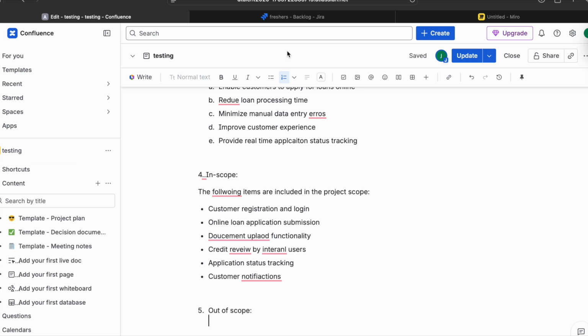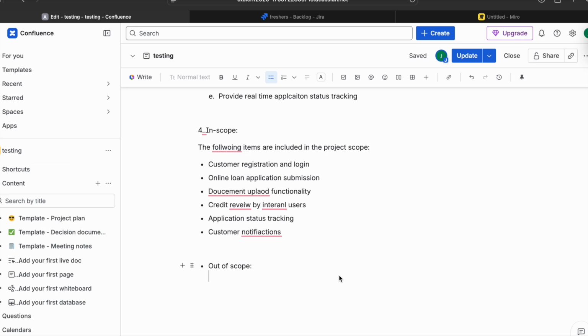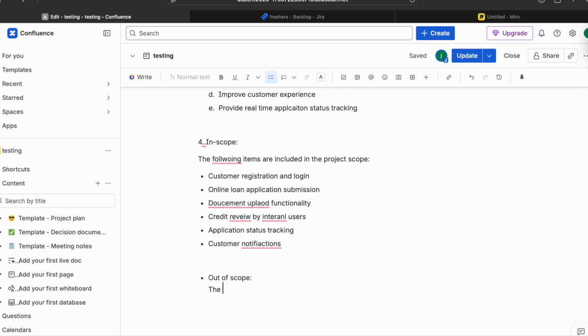Out of scope: what we are not building. Let me add a bullet here. The following items are excluded from this project.